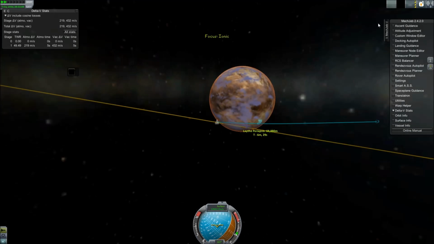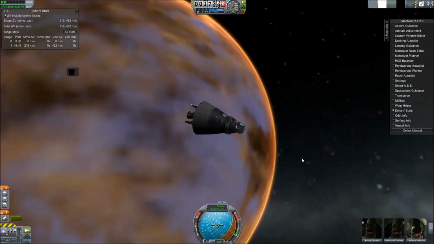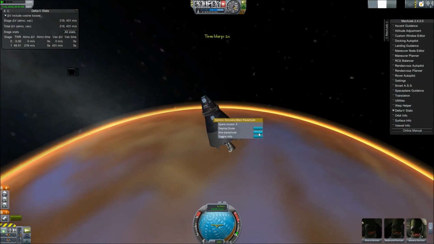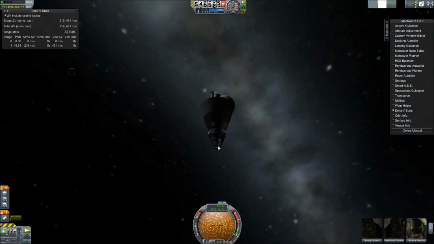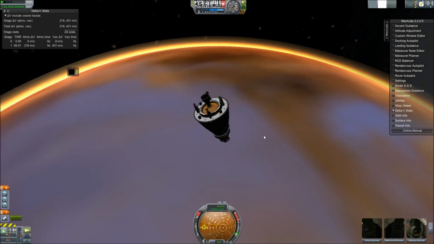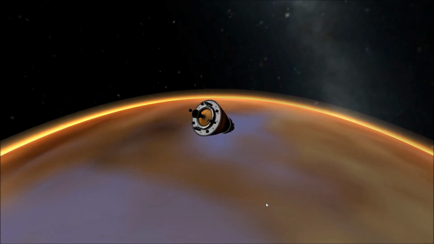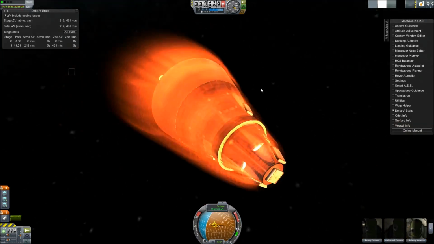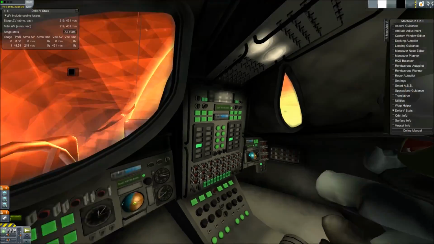Now, Titan is a very interesting moon because it is the only moon with a significant atmosphere. In fact, its atmosphere has a 40% greater surface pressure than Earth at sea level. Titan also possibly has liquid methane seas, and in KSP you will actually see that there are seas on the moon. The moon has a surface gravity of about 1.3 meters per second squared.